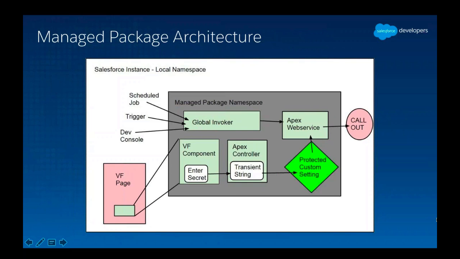So this diagram again, to understand this invocation: your secrets are stored inside here in the managed package, and in order to set secrets you are writing Apex controller code and VF components, which are inside the managed package, which are accessed by a Visualforce page in your org. And when you are making Apex callouts, use an Apex function or Apex code inside that managed package. Only expose this functionality through a global invoker to different things in your org. So this is an encapsulation. You need to understand this and prevent any other access to these protected custom settings except a global invoker or a VF component.